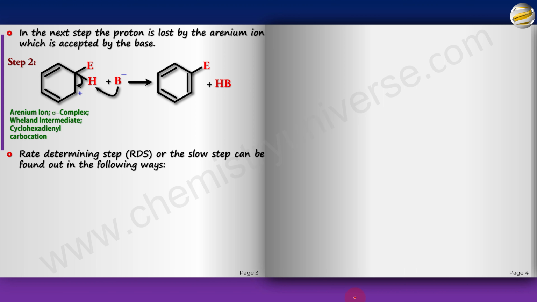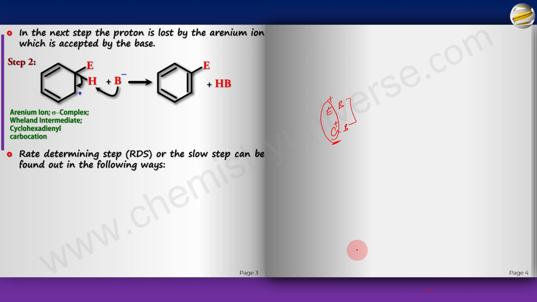All right. So one of the ways of doing that is you change the electrophile and don't change the base. So instead of EB, take maybe GB, some other electrophile, base remaining same. If the electrophile is changed, which step do you think is affected? It is the first step which is affected, because it is the first step in which the electrophile is attracted to benzene and forms a bond with benzene. So in one case you have E plus, in the other case you have G plus. Obviously, since they are different, their reactivities will be different.